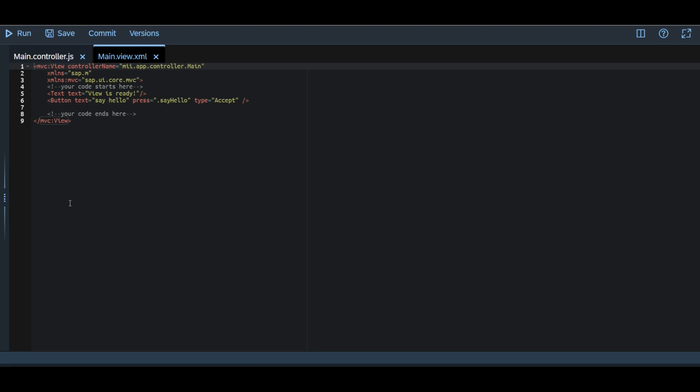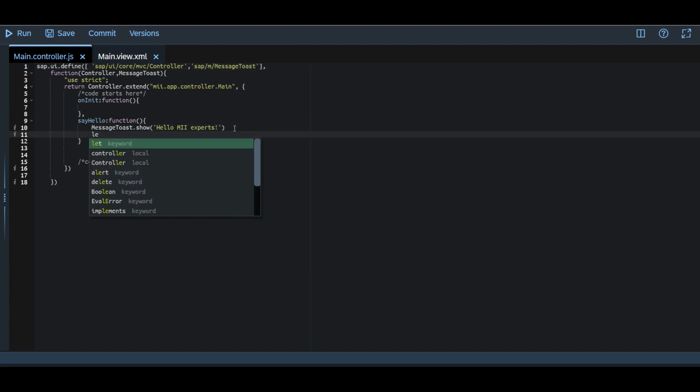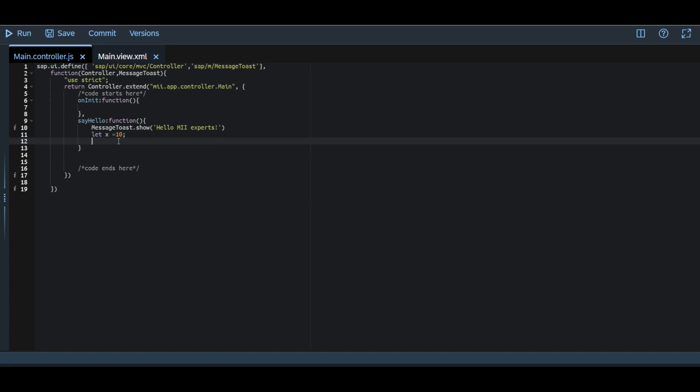That's it. And another feature, I think you already noticed: while typing you will get code suggestions. Let's say I'm typing this, so you can see you are getting all the related keywords and all the codes. Also the code is highlighted, if you observe. And when I type X again, you can see all the suggestions and all the variables will be shown here.